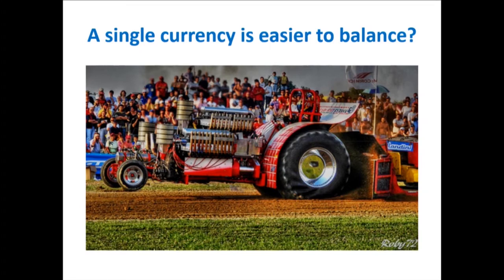But if we accept this argument, no matter what I have just said, if we accept that it is easier to balance a single currency, we need to also think about the costs of it, the trade-off. I thought about a vehicle that would perform all the functions of different separate vehicles that we use today. And I came up with an idea of a racing tractor. And then I Googled it and I found a picture of a racing tractor. So a thing like that actually exists.